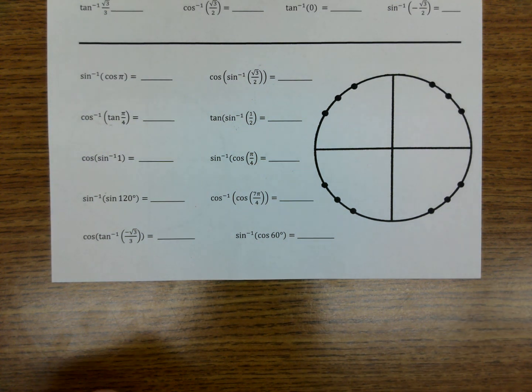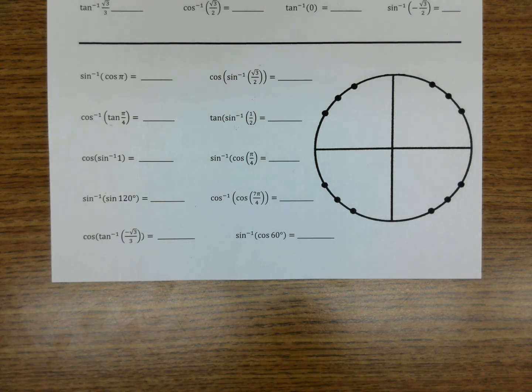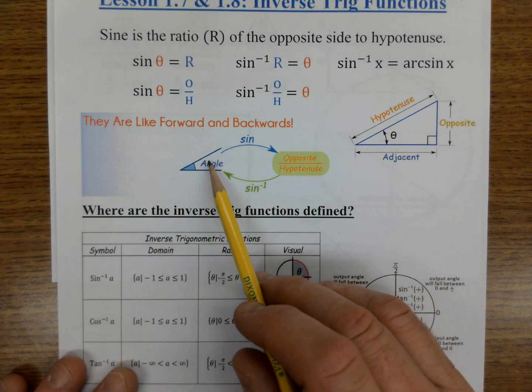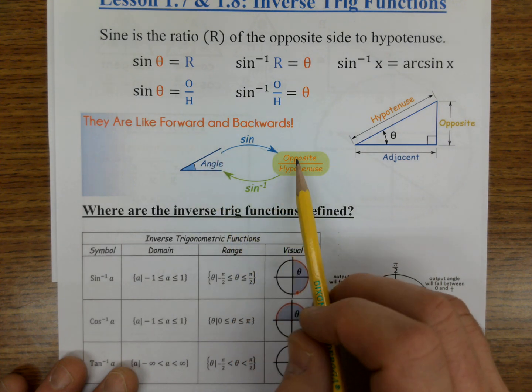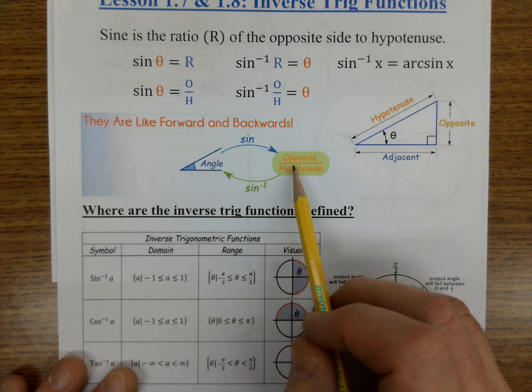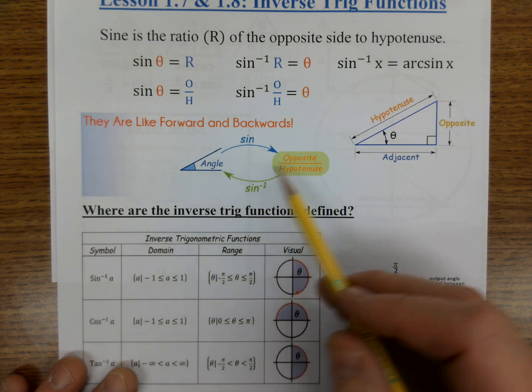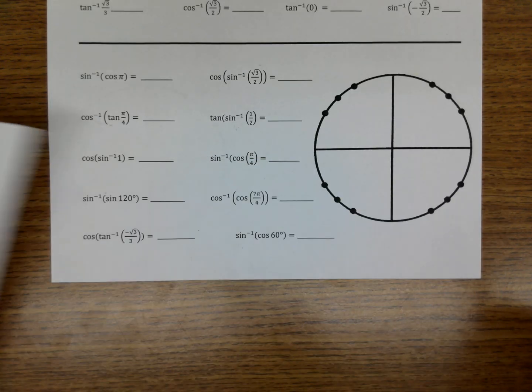All right, it's Mr. Crozier, and I'm going to help you with the last part of this. Now, it looks kind of complicated, but basically, it's just the same two sections, one step and two steps. And if you're taking sine again, remember, you're taking an angle, switching it to an opposite over hypotenuse ratio. If you're doing inverse sine, you're going back that way. So forwards, backwards, both ways.